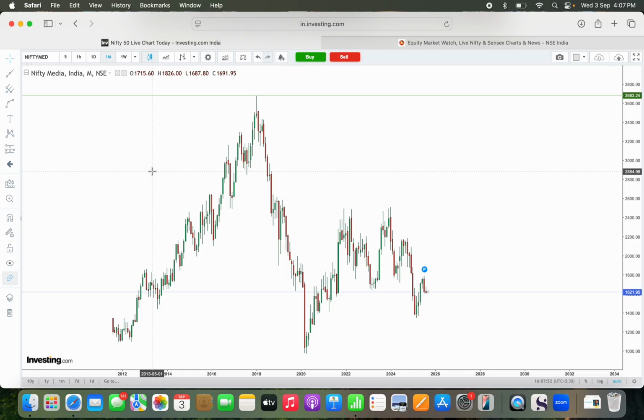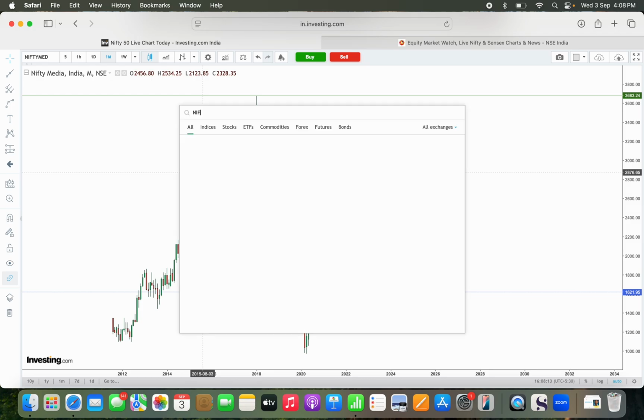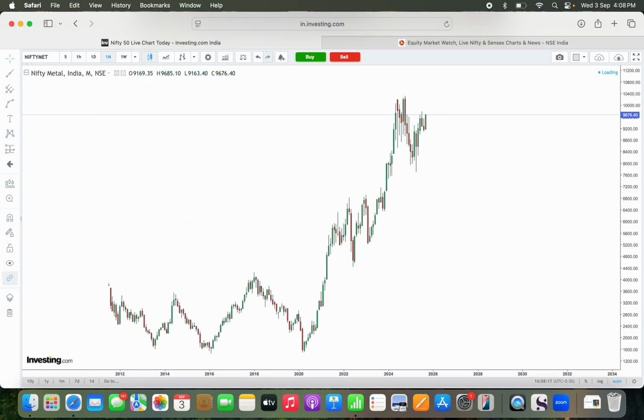But the point being that if we are decided on a direction that is long only direction, then using this assessment we can eliminate weaker indexes and segments that we don't want to go long in, and only stick to the stronger segments relative to the market in order to take a long position. So in today's video, we assessed both the media and the metal index to have a clear comparative. We have seen the media as it is, and we are seeing the metal. They are two different images, and therefore they warrant two different trade techniques.